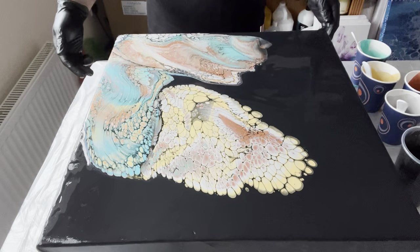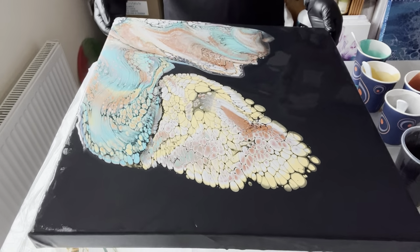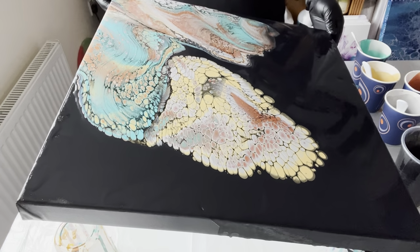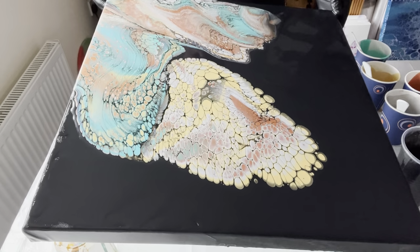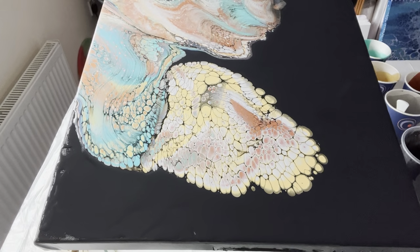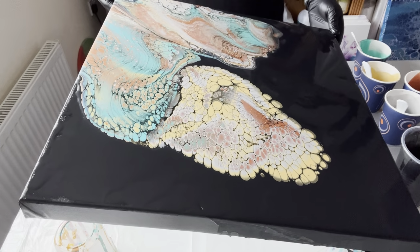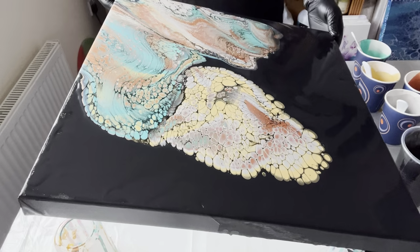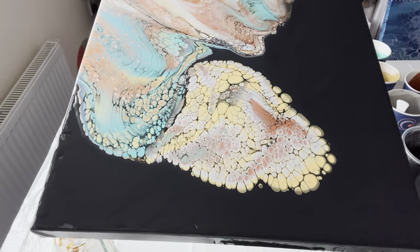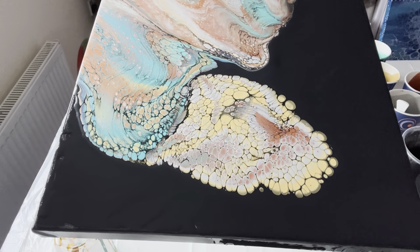As I said, I love these cells. You don't always have to have cells, you know, some people aren't a fan of cells, and that's fine. But with this piece, I just love those cells that I've created. So I want to try and keep as many of them as possible. I also want to try and keep some of that blue-green tone throughout, because I think that really helps that piece really pop. And yeah, so I'll leave it there, and I'm gonna tilt, and I hope you enjoy this music.